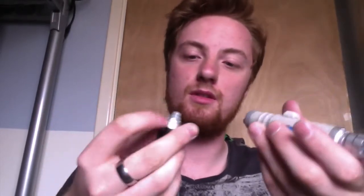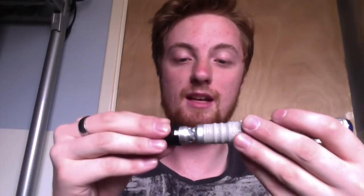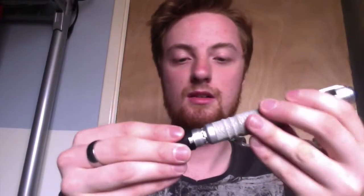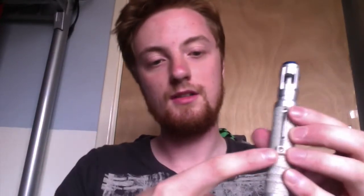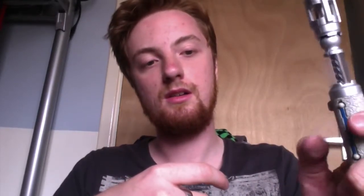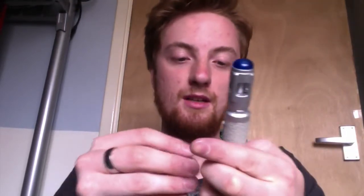The end does come off. I don't know why the end comes off. I suppose because then you could put your own, if you had a spare one, like an old ink pen one, you could put that in. But in all honesty, I might super glue that in there, because I have no intention of taking that off. But it doesn't look like it comes off too easily anyway. What I will do is take that off, tighten that up just a tiny bit, because it was always a little bit too loose for me. If you don't click it into place at the top, it falls down. So what I will do is just tighten that up a little bit.